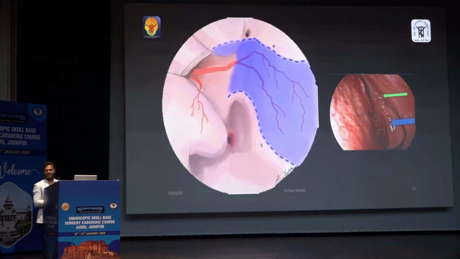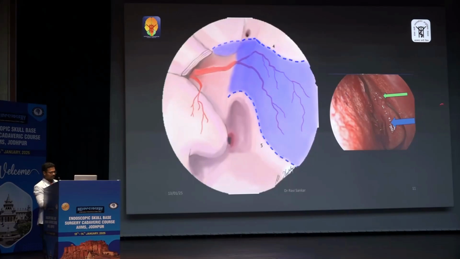But when you deal with the clivus or cavernous area, we need a wider base. So in that case, we go for a more posterior vertical incision, and this superior incision goes till the level of the axilla. Never cross the axilla. It will compromise the olfactory functions. So these two landmarks are very, very important.